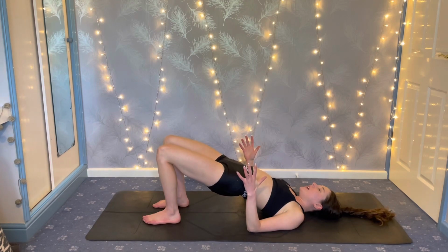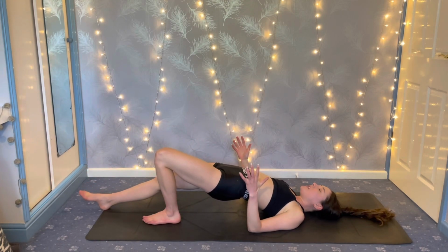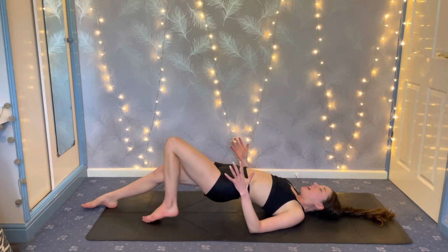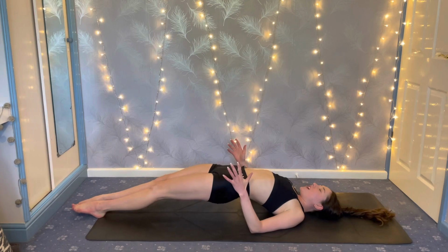You might stay here, or you might start to straighten the right leg, extend it towards the bottom edge of the mat, so dropping the right heel towards the floor at the front of the mat. Then you might start to straighten the left leg as well, so you've got the hips lifted, but the legs are straight, heels are on the floor, press into the elbows, press into the heels.